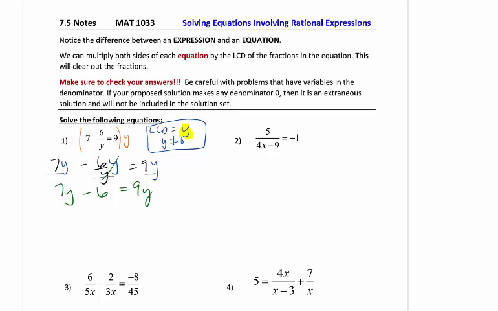I'm now going to collect my like terms onto one side. So I'm going to subtract 7Y from both sides. I get a negative 6 equals 2Y. And now I'm going to solve this by dividing both sides by 2. So I get negative 6 divided by 2, which gives me a negative 3.